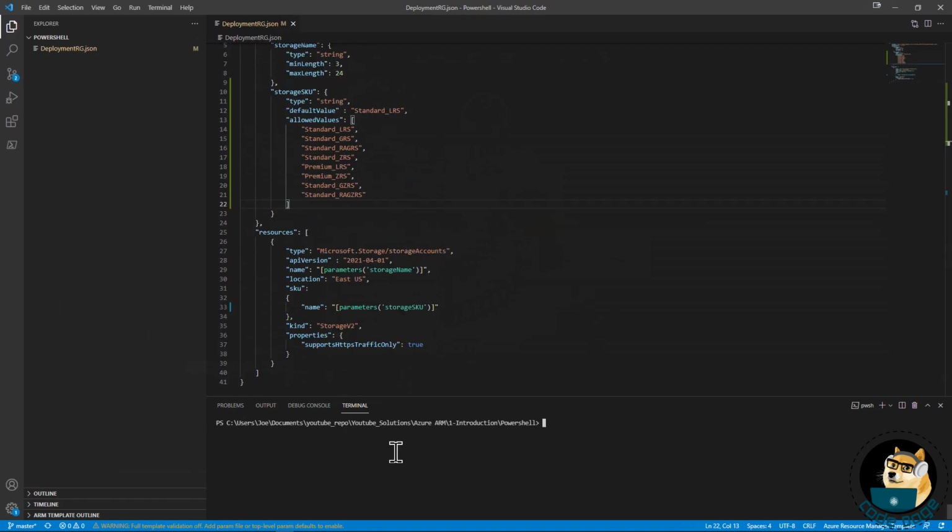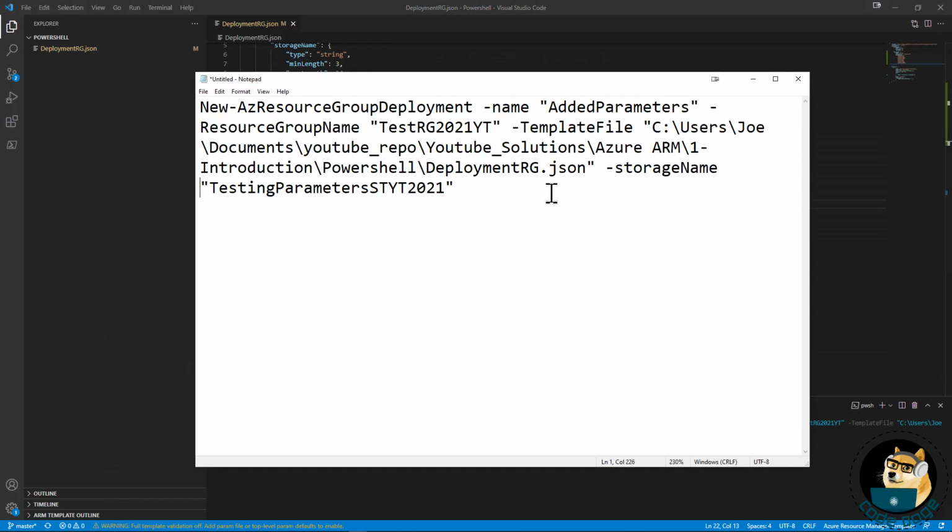Okay, so we're going to deploy it twice. The reason why we're going to do it twice is that the first time we're going to deploy it just to make sure it's coming up with the default value of standard LRS. The second time we're going to pick another option. So let's go back to our notepad and update this. I forgot what it was called.